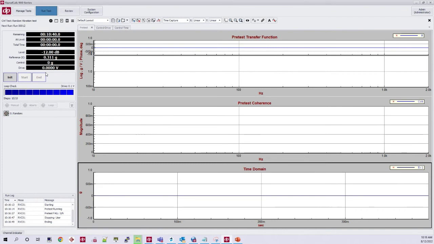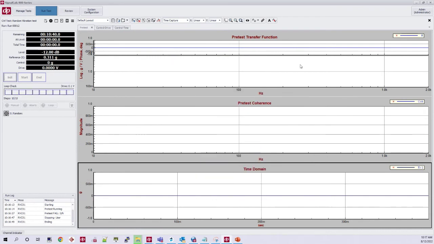Okay, so that's the most common problem. That means that there's something wrong in your closed loop. Either the amplifier is not powered on, the amplifier is not connected to the controller, or the accelerometer is not connected to the controller or not mounted on the shaker. There's something in that closed circular feedback loop that needs to be fixed.